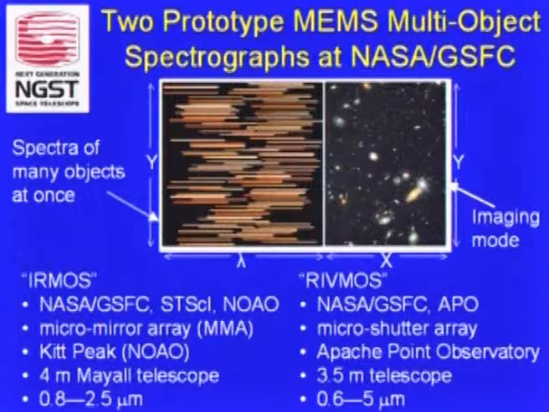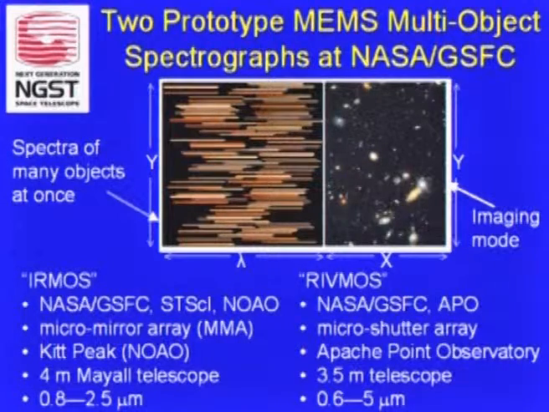Multi-object spectroscopy. The multi-object spectrograph on NGST will operate as follows. There'll be an imaging mode, most likely, where you'll be able to take a picture like this. You can look at stars and galaxies. And then when you flip a switch, you see spectra, wherever you see a point here. That is, you have some kind of a programmable slit array for selecting the objects that you want to see a spectrum of on the left. So we have a 2D detector that'll detect many spectra at one time.